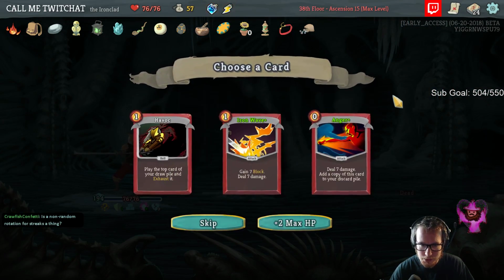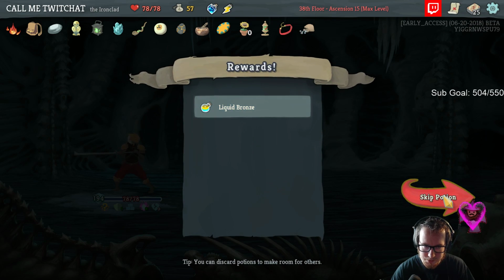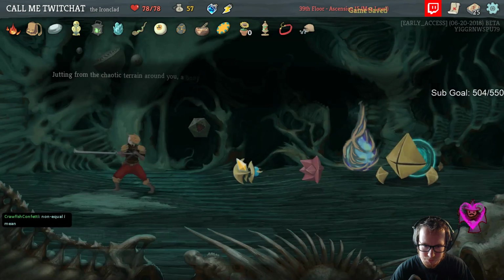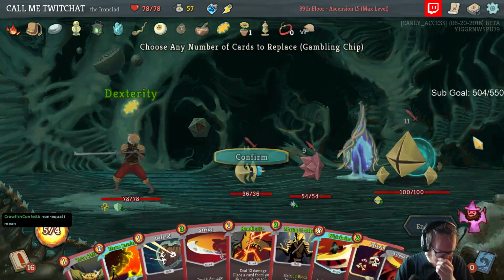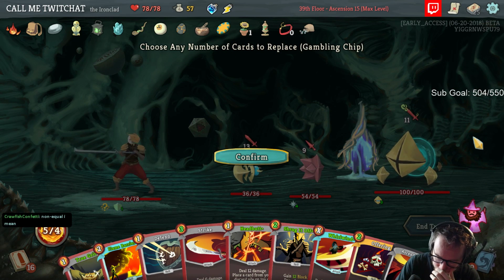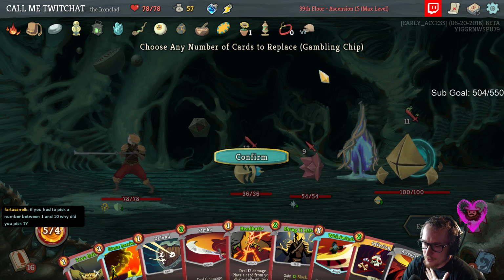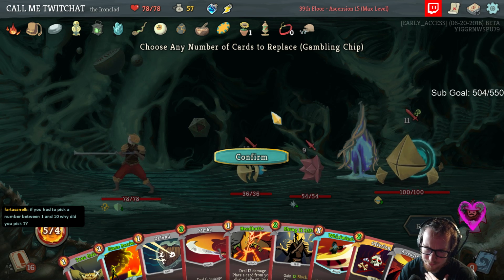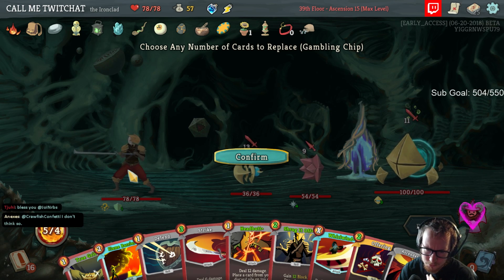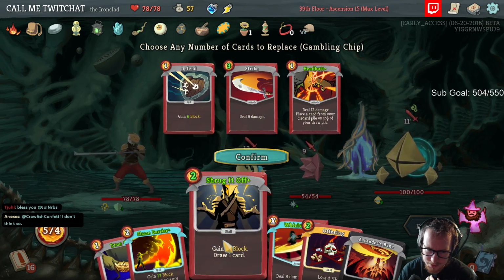Got a Liquid Bronze, not sure that we want one of those. Another True Grit seems nice. Seems very nice. I've seen 3 Combusts. I've taken Rupture before and have a Demon Form Plus with bonus damage. It's not actually how Combust works. But I take your point, I think.